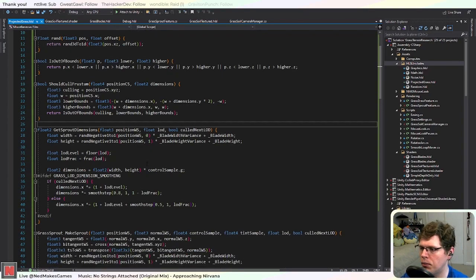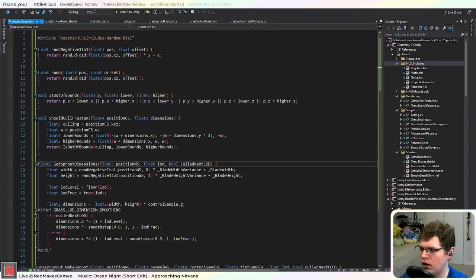Okay, I think a better way to do this. Yeah, we'll do that. Let's see here. So float for dimension range, and then LOD and then next LOD. I don't know, I'm probably overthinking this.